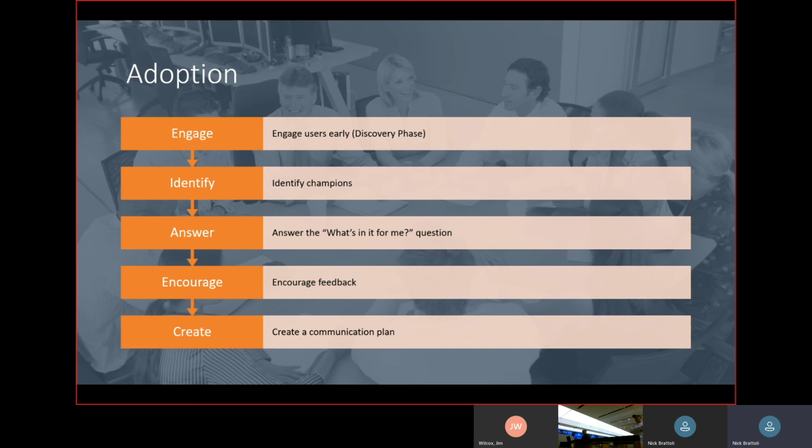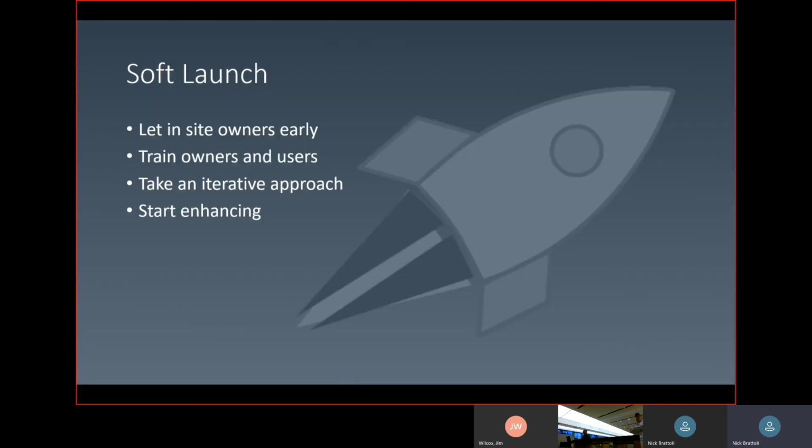And then at the end, depending on what group you're working with, you may want to create a communication plan of how you're going to tell everyone else in the company, how you're going to announce it, and what you're going to do with that. So, hey, we're launching our new intranet, whatever you're going to call it. Maybe you're going to call it SharePoint. Maybe you're going to come up with a new name for it. We're going to launch that. You're going to do an email campaign. Maybe you do lunch and learns. Doesn't matter. Come up with a plan for it and stick to it, just so you make sure that everyone knows. Okay. Do a soft launch.